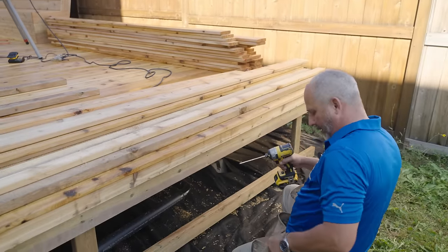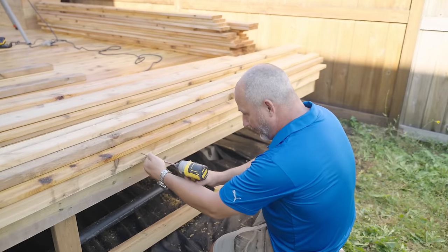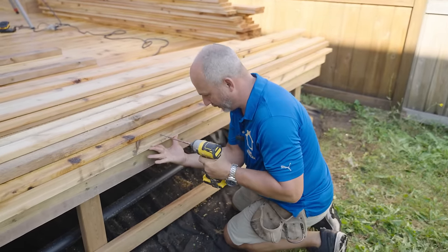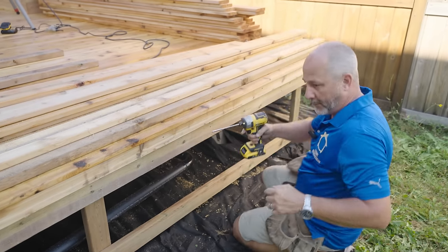Oh, it's the wrong kind of screw. Of course, whenever you're working outside, make sure you're using ACQ screws. It means it's rated for contact with cedar and pressure treated lumber. Indoor screws will rust.